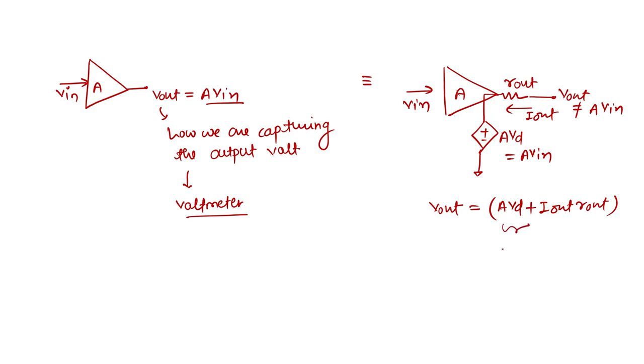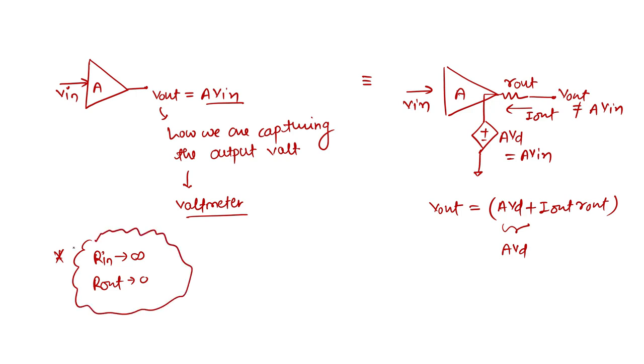I want only this much value, A VD. I only want this value, but we are getting something else. It is due to the finite output impedance. So ideally, for the voltage amplifier to capture the voltage properly, input impedance should be infinite and output impedance should be 0. If the point is clear, then fine. If you have any confusion, you can ask, or you can analyze it on your own. That is why, in a voltage amplifier, the input impedance should be infinite and the output impedance should be 0 ideally.